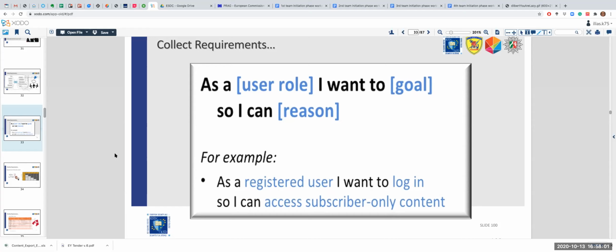Whenever a stakeholder comes and communicates a requirement, I want him or her to communicate it like this: me, as the role, I want to be able to do that in order to achieve that. An example: as a registered user, this is a role, I want to be able to log in. This is what I want to have, in order to have access to subscriber-only content.